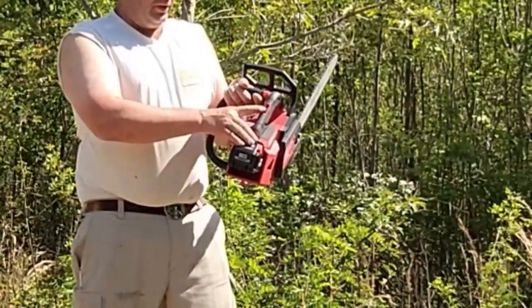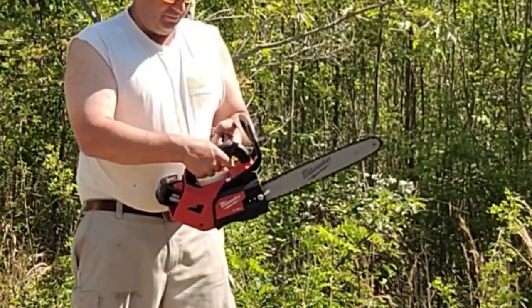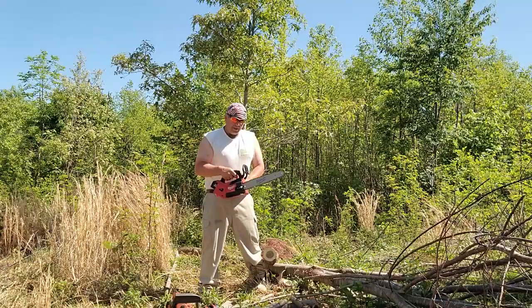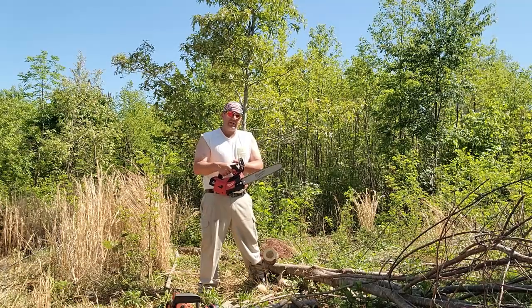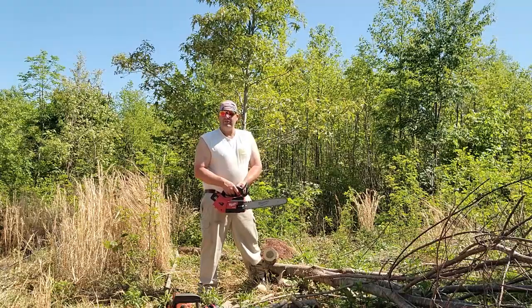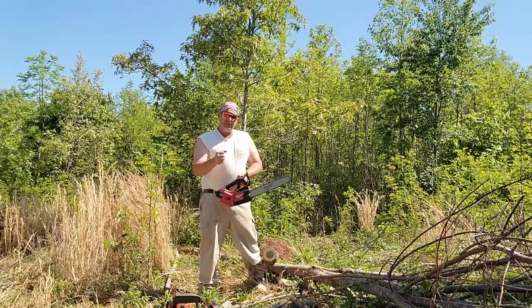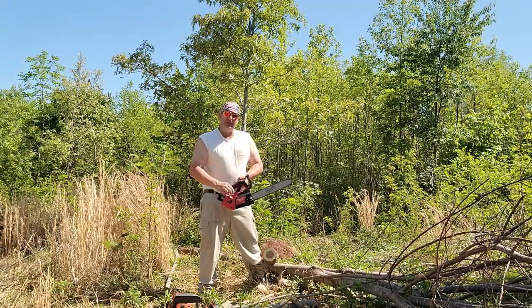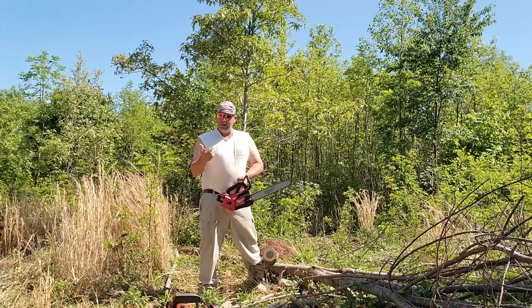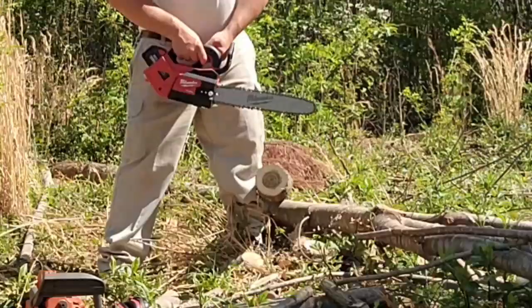It's got this little operator presence or trigger interlock right here. That has to be pushed down, flipped forward and pushed down for you to be able to use the trigger. The trigger is variable, so that's kind of nice. If you want to start slow, you can, and then rev it up all the way. When you let off of it, it doesn't just stop. It kind of coasts down, so you can blip the throttle and take easy cuts like you can with a regular saw. It's almost like a clutch in there. So let's try it out.